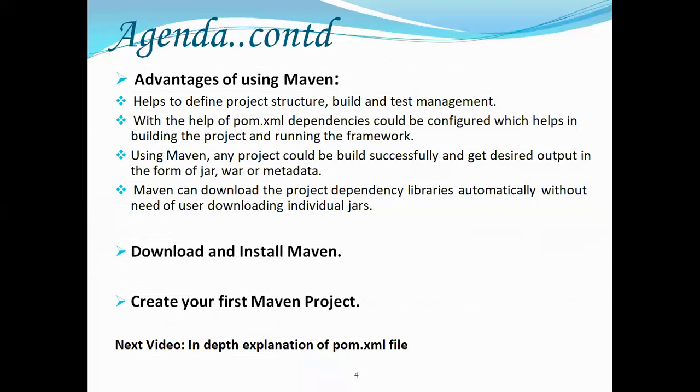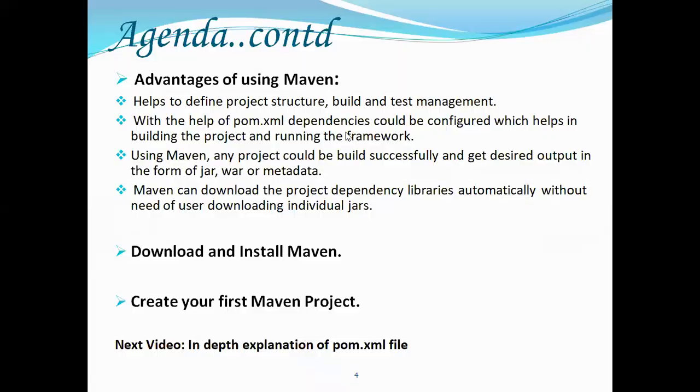So that is what we are going to look at when we start creating a Maven project. Maven can also download whatever dependencies you have mentioned through pom.xml automatically from the internet, and it will just configure them to your project. So you don't have to worry about downloading the individual jar, which I've already talked about in point 2. So now let's get started.